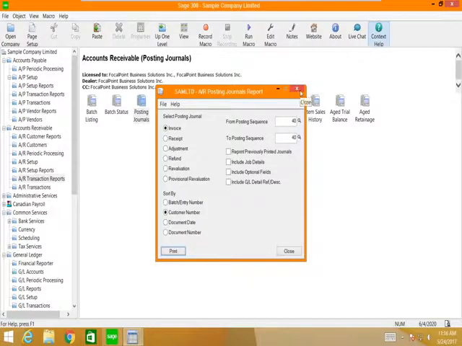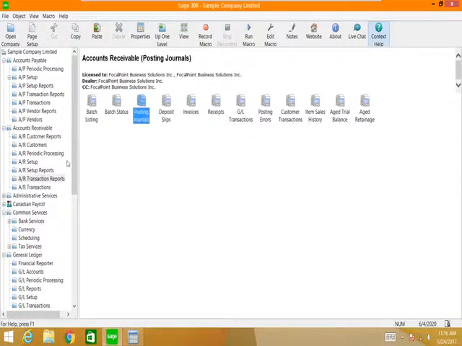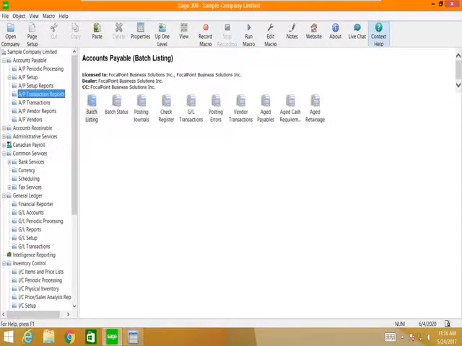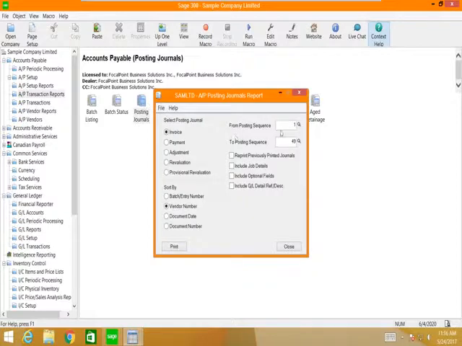Again, I am in a different module altogether, because I should have minimized this at the side here. Scroll up to the top, go to my transaction report up here to make sure I'm in AP. Again, the posting journal, as you can see, it's very similar. I should have recognized the 49 instead, so I'm going to enter 49.